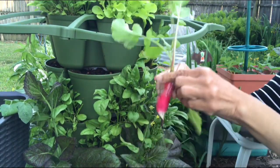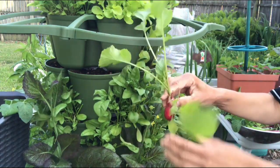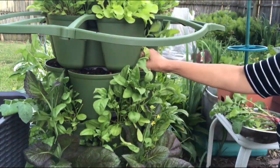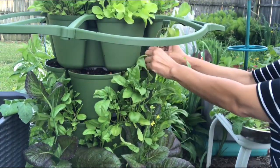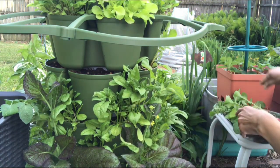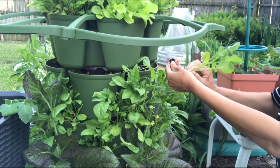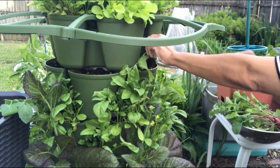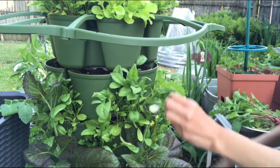Here is the optimum one. But you notice I have a big bulb and small leaves. So with radishes, you have to choose. Do you want the leaves or do you want the bulb? Sometimes you can catch it at just the right stage, or you can get the most of both, the bulb and the greens. So we're going to just totally clean this out.